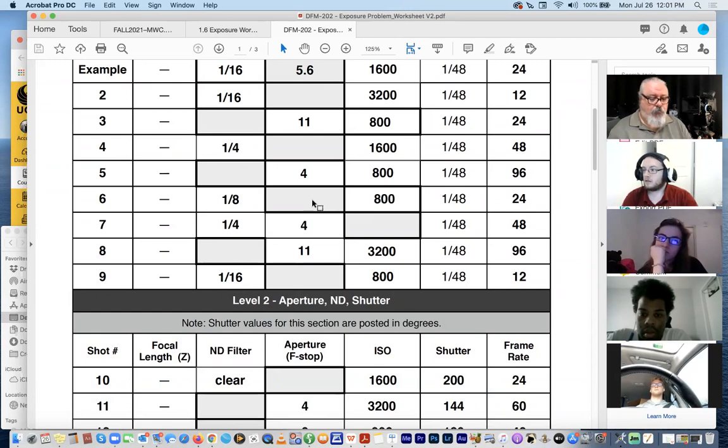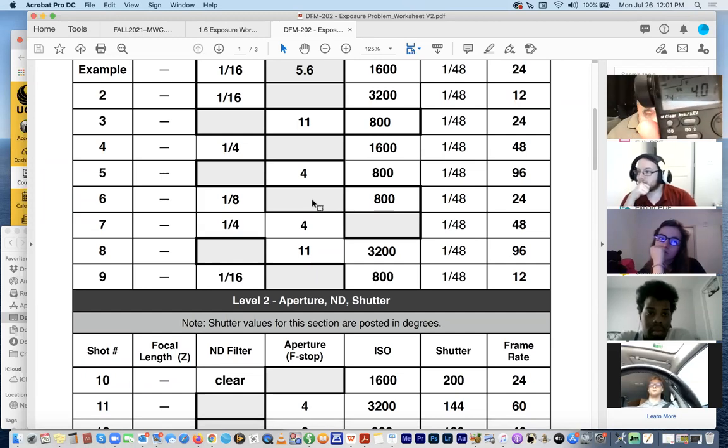f-stop's going to be. So if I turn this on, okay, in the screen on my light meter, I can tell it how many frames per second. I can tell it what ISO I'm at, right? And then it'll tell me at this frames per second and this ISO at this distance from the light I'm using to light myself for these videos, if I push the button and I point the lumisphere at the light, it's going to tell me I need to be at a 4. You see that? It tells me f/4 right there in the screen, right?